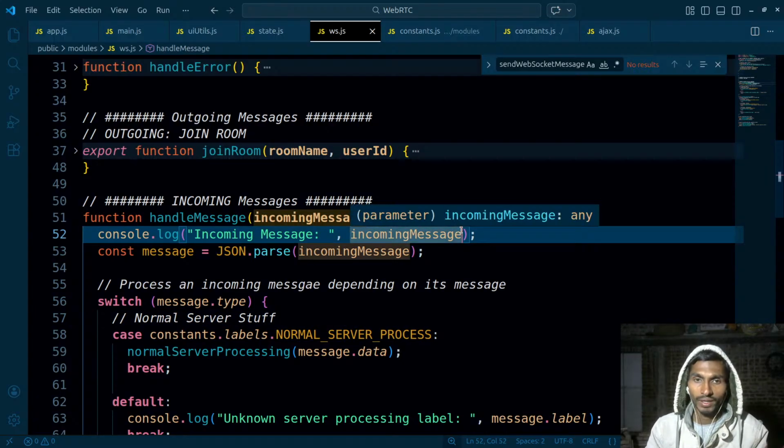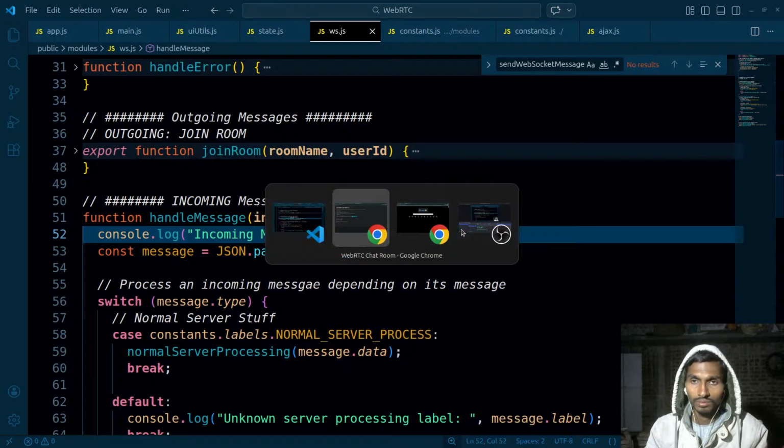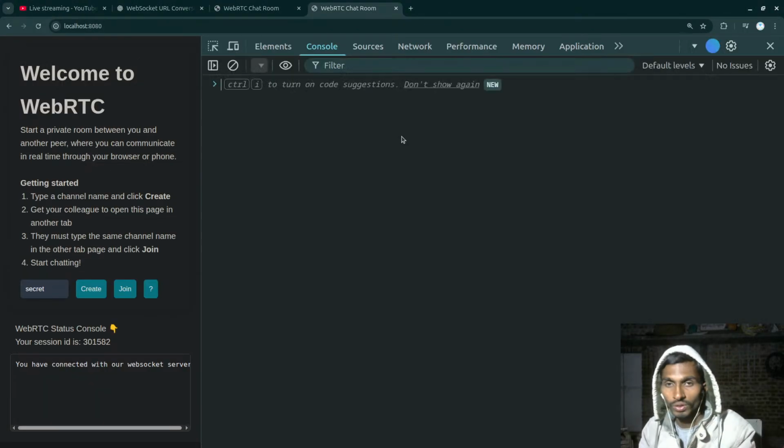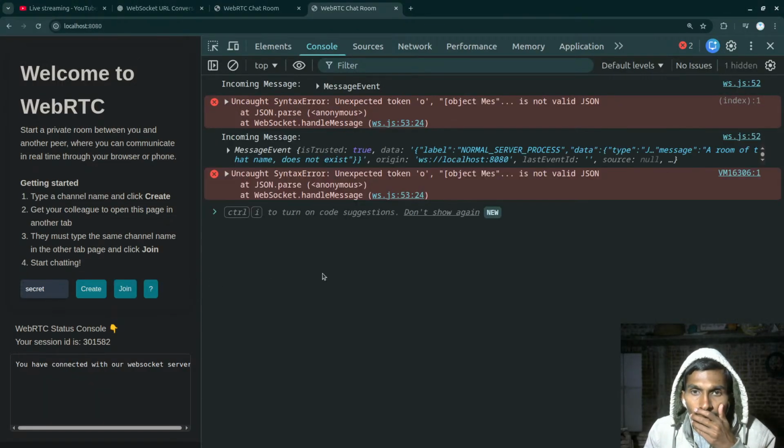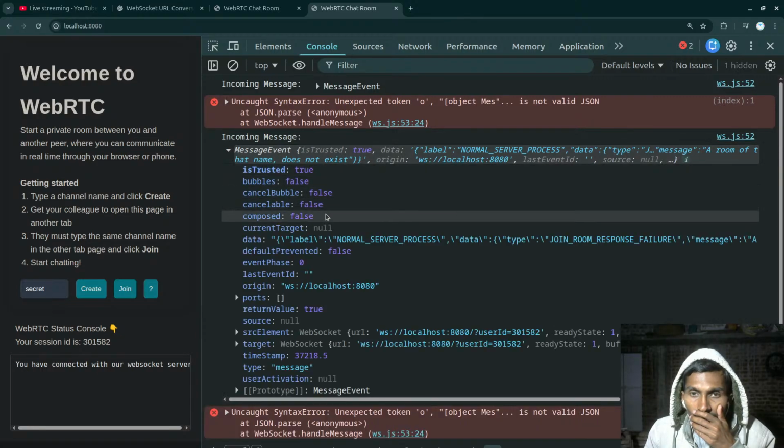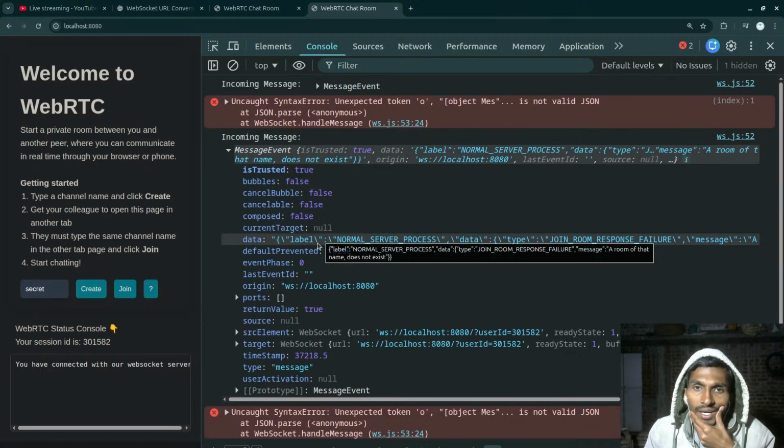But that's bad again. Just a sec, one more time. Join, I'm getting this incoming message. It has data, and it is actually an object. Message event.